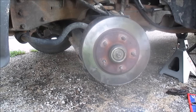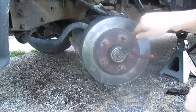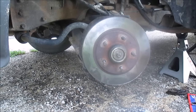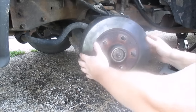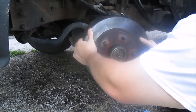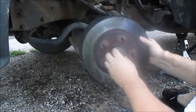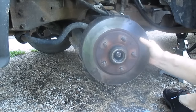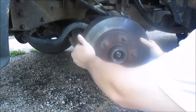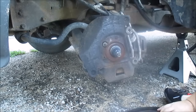And next thing to come off is this washer. Really, you could probably just pull this whole thing off right now. Matter of fact, that's what I'm gonna do. There's two bearings, an outer and an inner. But you should be able to just grab the rotor, kind of give it, it's already coming off. Okay, there's the washer and the bearing. I'm gonna pull this off. And okay, that thing's heavy.